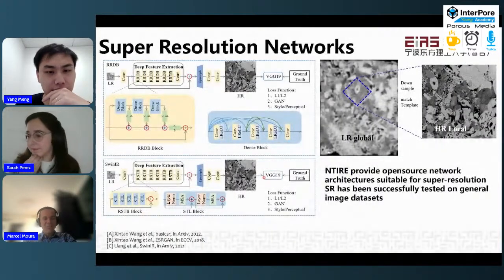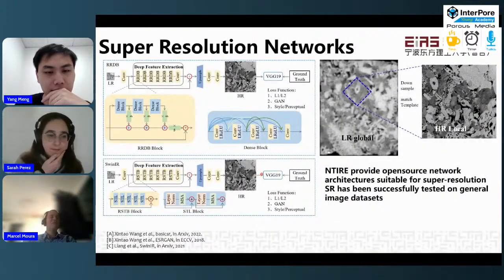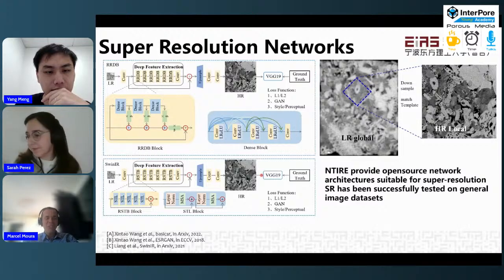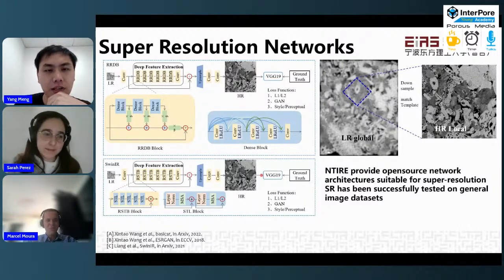Like if someone knows that, okay, I'm going to do a simulation of, I don't know, some reactive flow, so specific surface area is very, very important. And then would this person go for one particular model instead of another? Is this the way to think about it?